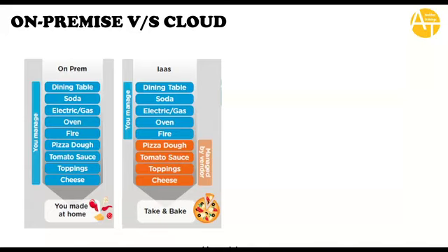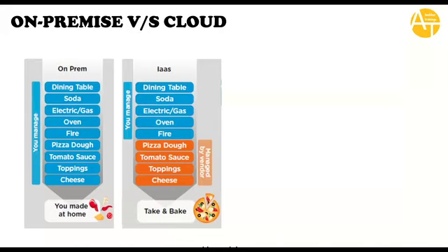So this is similar to infrastructure as a service where your company says, I would want somebody else to own the hardware. I don't want to manage hardware, security, data centers, database, or basically the storage and RAM and computing resources. Let me outsource that to somebody. Who is that somebody? That somebody could be Amazon. Amazon offers infrastructure as a service where you can buy computing resources from Amazon at some cost. So that's your pizza dough, your tomato sauce, and that is infrastructure as a service.